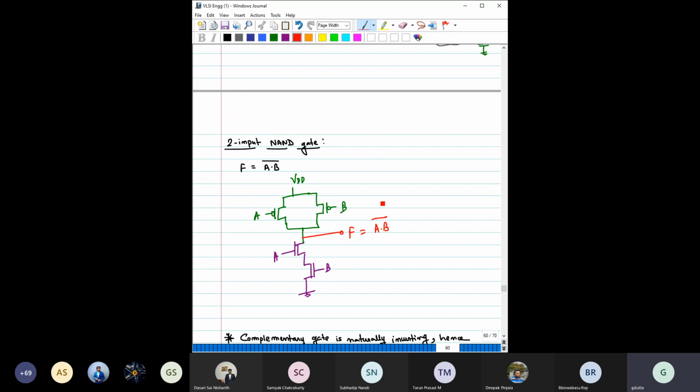Right? So now please take it out from here. This two input NAND gate, right? We have seen that when this is 0, this is going to be 1, right? And similarly, could you please check whether this circuit is working or not? Because I am only telling, and I'm not getting any response from your side. Please check it and tell me if this circuit is working as a two input NAND gate or not.